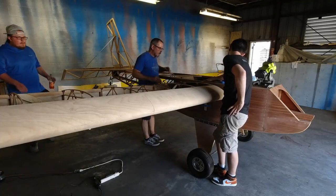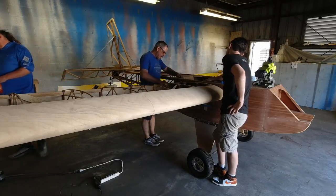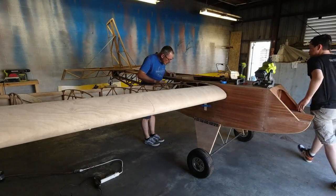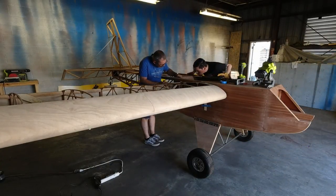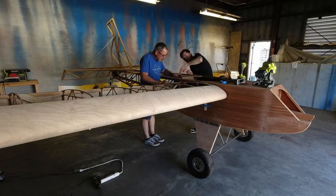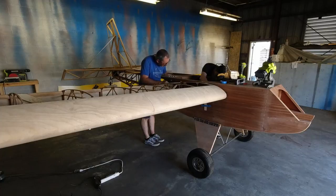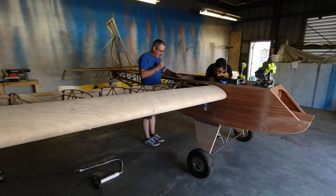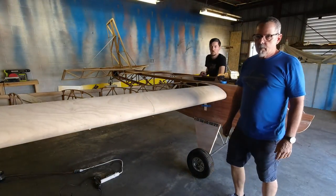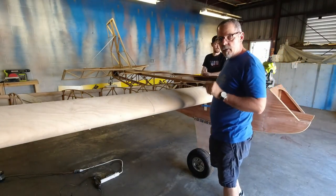All I'm doing is seeing where. What do you think, are we tight? Let's see, you're not tight here. Nope. You are tight here. I can see light between here, so we need this. Yeah. So we've got to relieve some material, we're just trying to figure out exactly where that is.